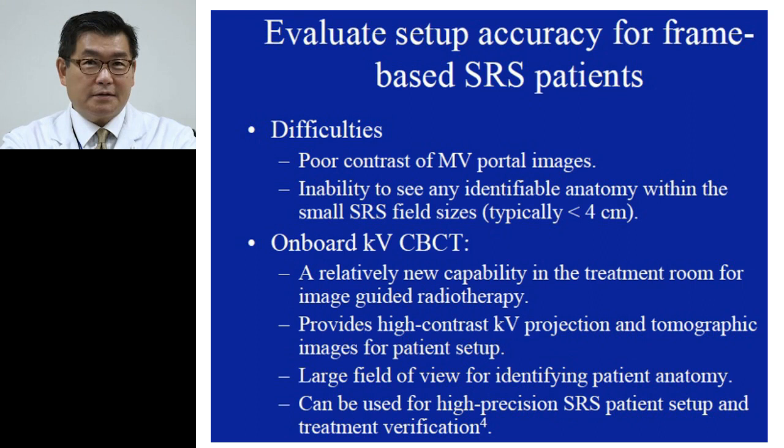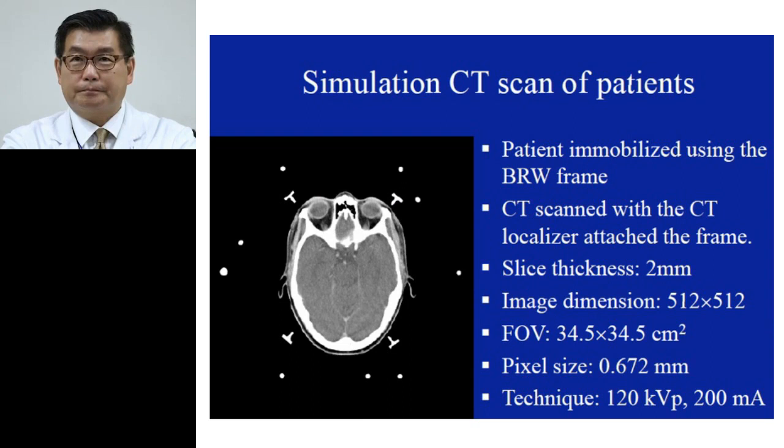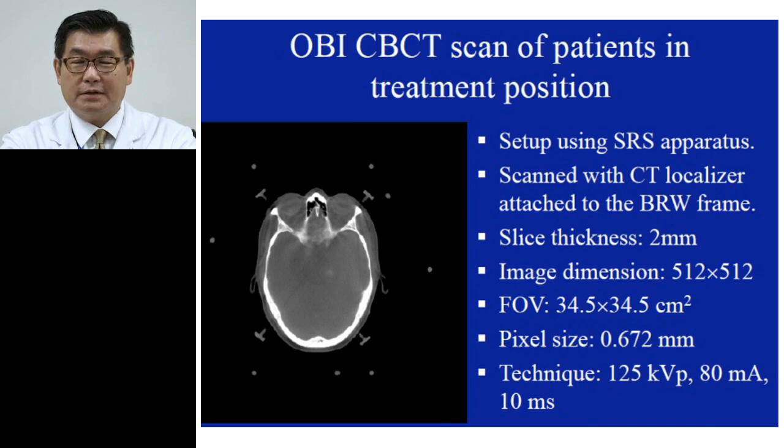has often been assumed. So we did a simple little study looking at patients who were being treated with a frame-based approach and did cone beam imaging of them at the time of treatment to see if there are any changes from the original simulation CT positioning and the positioning noted at the time of treatment in the same patients on the same day of treatment. So here, for example, is the cone beam CT with the fiducial localization rods in place, and were very helpful for comparing the reference image, the simulation CT, with the treatment image, the cone beam CT.